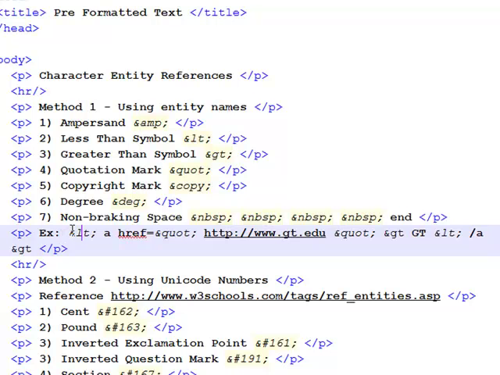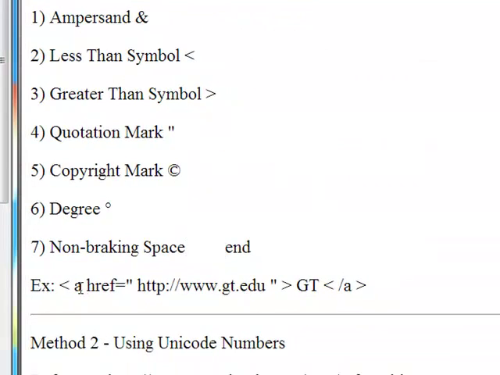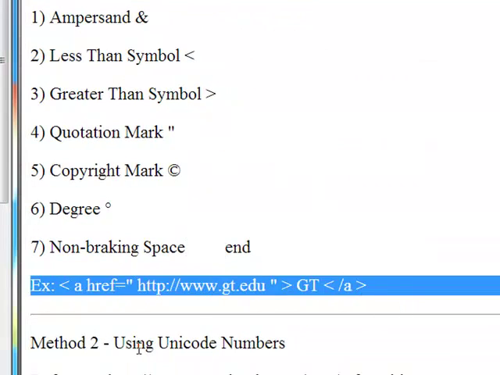It shows that I use this entity name here for the less than, then the A for the anchor, then the href, then I put a quotation mark there with that entity name. I put in the URL, end it with another quotation mark, then the greater than sign to end the anchor tag, then the text that will actually be my link, and then the less than, and then the end anchor here with the greater than over here. And if you go back over here to the browser, that all translates into this. Okay, so that's how you can do it using entity names.